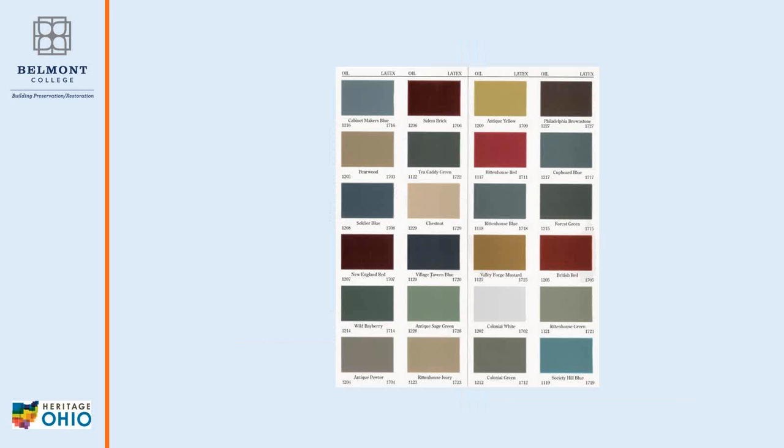Today we have what we call ready-to-use paint. That was introduced to us in the United States thanks to a couple guys named Sherman and Williams from the Cleveland area, who decided in the post-Civil War period that they were going to produce paint that would be ready to use and not have to be hand mixed on site. A couple of years later, they came up with the idea of the resealable paint can. And when you put those two things together, all of a sudden, by the second half of the 19th century, the availability of colors improved dramatically.